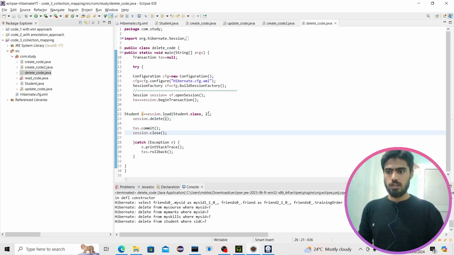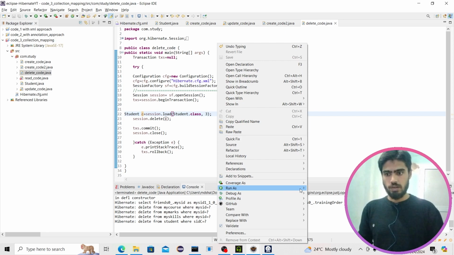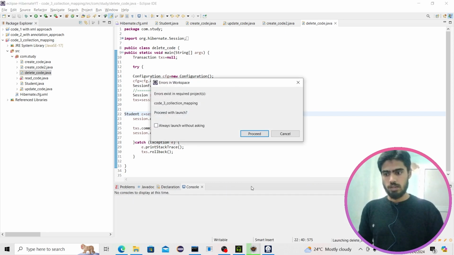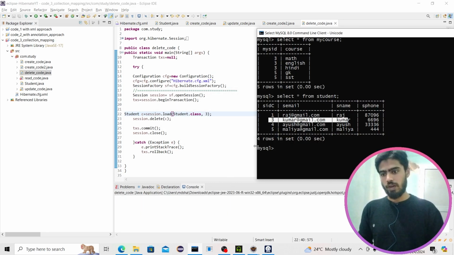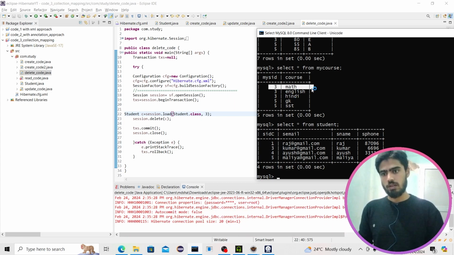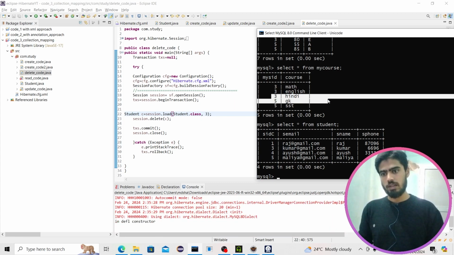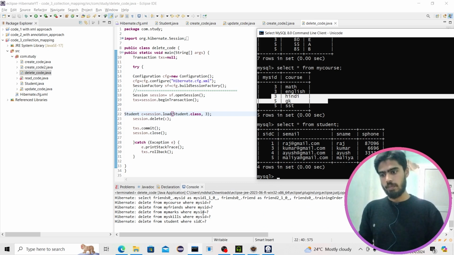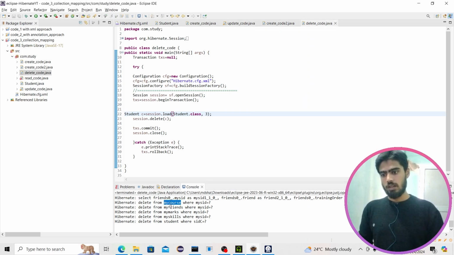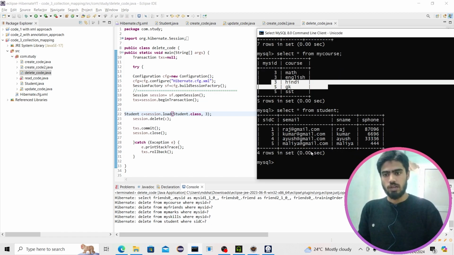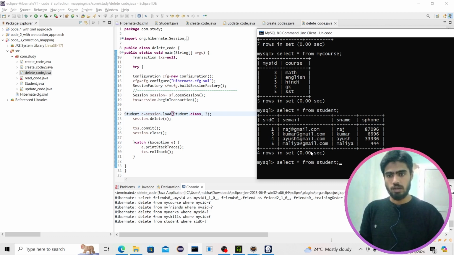What if we delete the student 3? Let's see what will happen. Is it that also values from the corresponding table are going to get deleted? Let's see. Yes, his corresponding values for that particular student 3 are also deleted from every table.